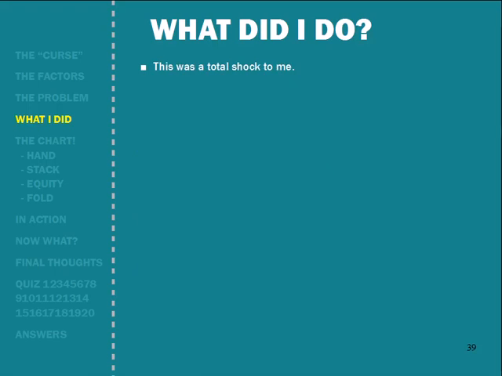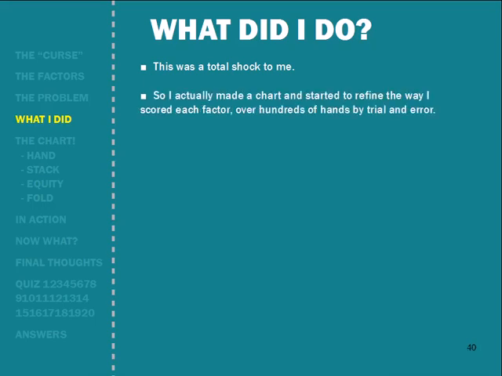And this was a total shock, because here I was just casually ranking these things, and all of a sudden, like 95% of the time or so, if they totaled 22 or over, it was a shove, and less than that was a fold. You can see how that's kind of shocking, for it to be so accurate like that.